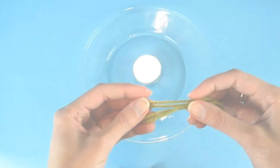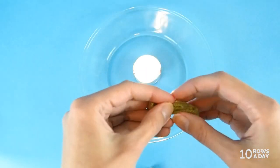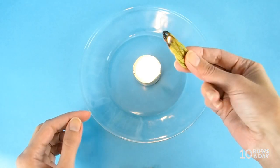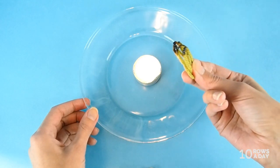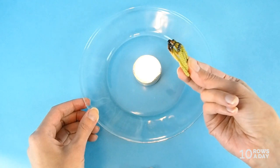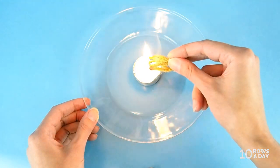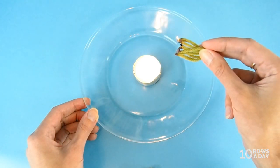First, let's take a look at wool. Cut a piece of yarn, fold it several times, and set one end of this little torch on fire — I have a little candle over here so I could easily burn it. The first thing you will probably notice is a strong smell of burnt hair. Another thing that distinguishes wool is that it stops burning. When I take it out of the flame, it stops burning.